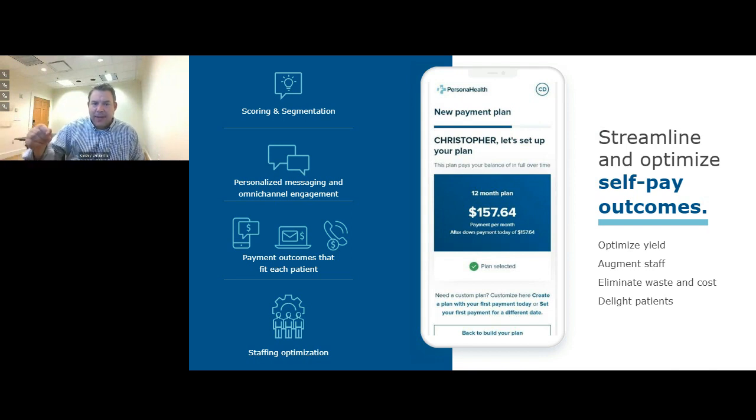That is different than sending this patient, you owe $1,800. Because if you send them a statement or communication that says you owe $1,800 and they don't have the capacity to pay, what do you think the probability is that they actually engage you? Don't fool yourself on that.